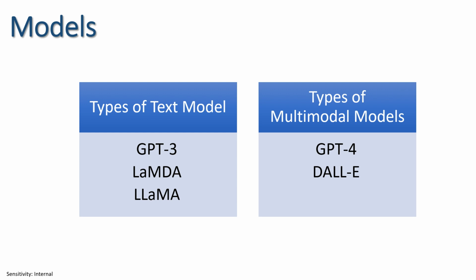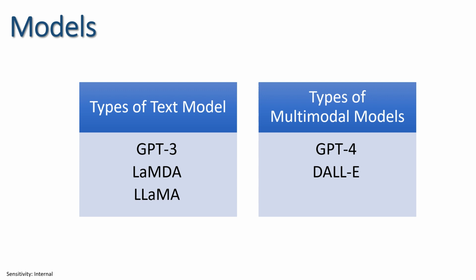And LLaMA is a natural language processing model, which is compared to both GPT-4, which we'll talk about in a minute, and LaMDA. But it was trained on more tokens, more identifiers, to improve its performance with a lower number of parameters and a lower number of prompts. It should be able to give you a more accurate answer. So they're types of text model, but there are also multimodal models.